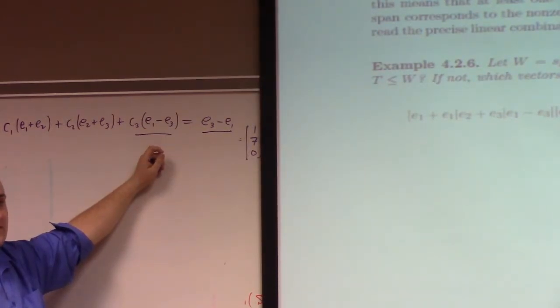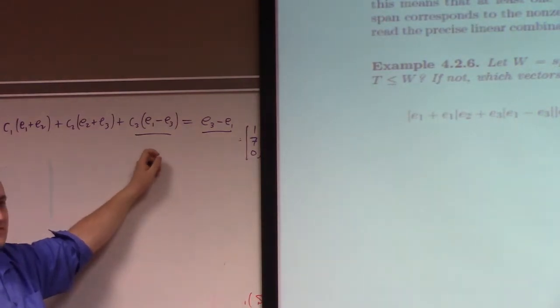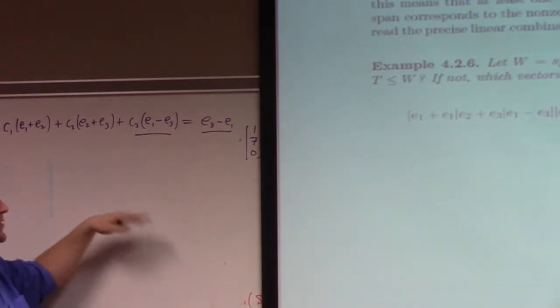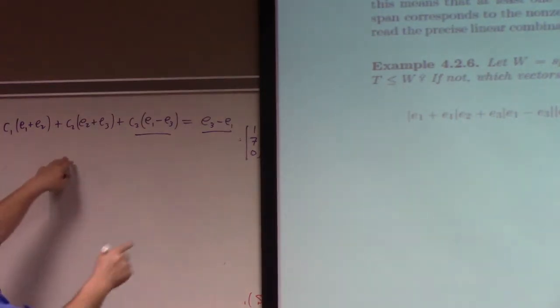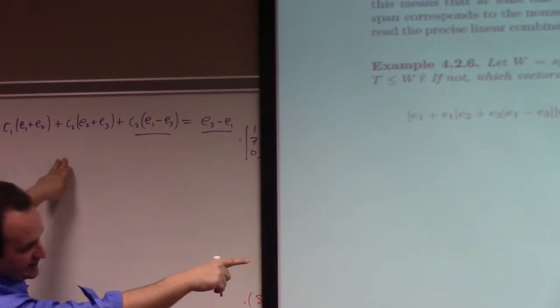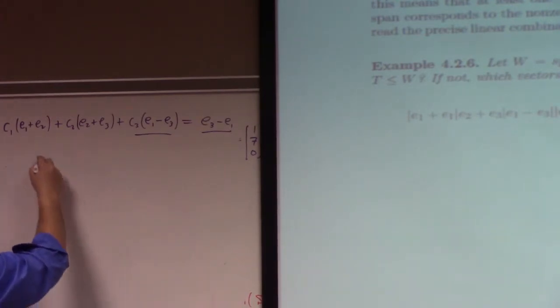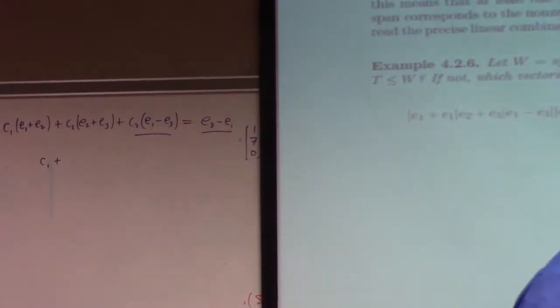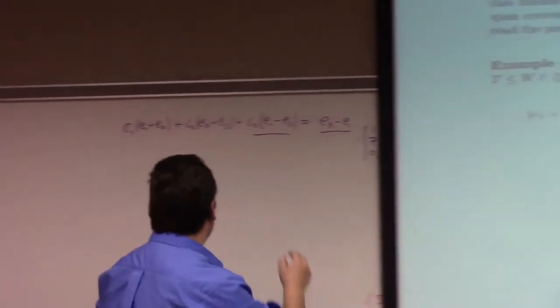Just take a really, what's a really stupid linear combination? 1 times the vector plus 0 times the rest. It's a linear combination. But okay, let me stop. Getting back to the row reduction, what we actually see there, right, is that C1 plus what? C1 plus C3 is equal to minus 1.